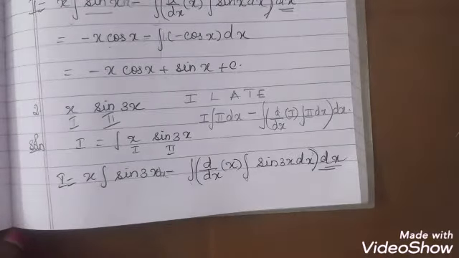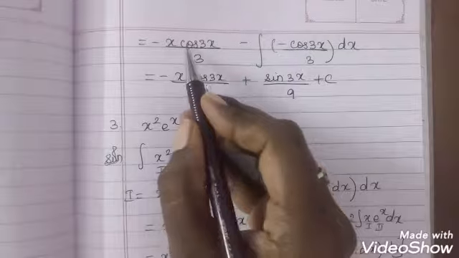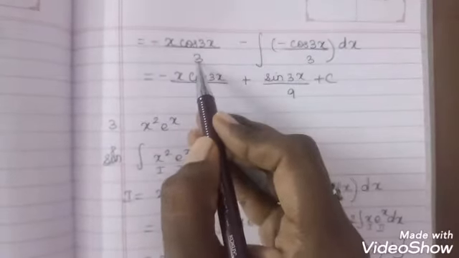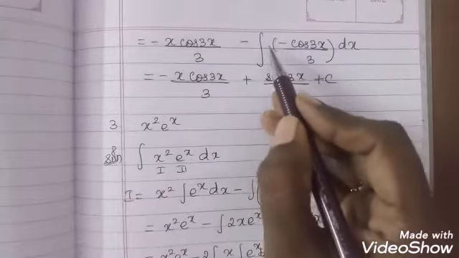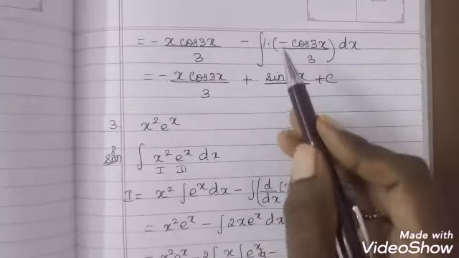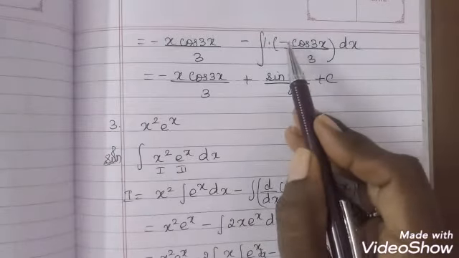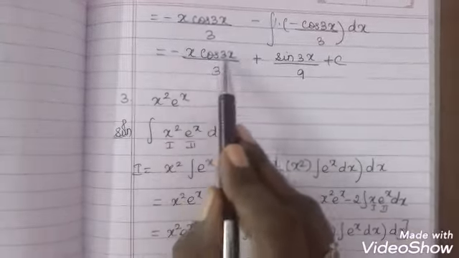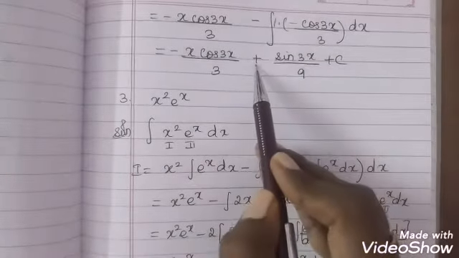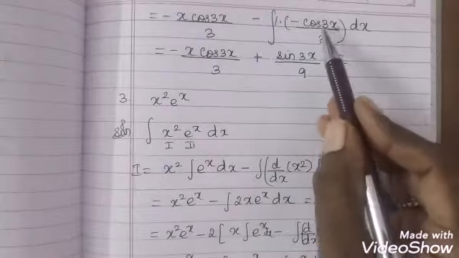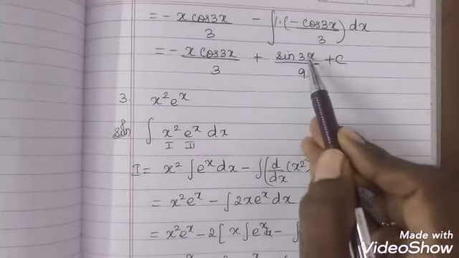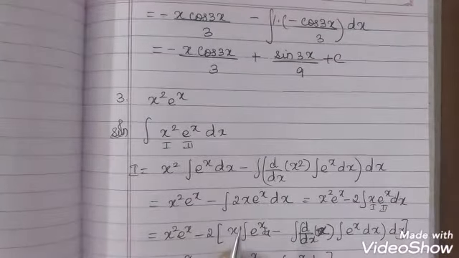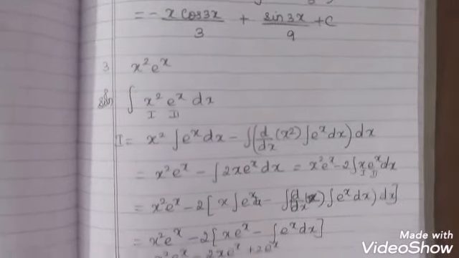You understood? Yes. So here when you integrate sin 3x, what will you get? It's nothing but minus cos 3x divided by the coefficient of x, which I told you is 3, minus integral of d by dx of x, which is 1, into integral of sin 3x, which will give minus cos 3x divided by 3, dx. Now it is minus x cos 3x divided by 3. Minus minus will be plus integral of cos 3x. What is integral of cos 3x? It's nothing but sin 3x divided by 3 into 3, that's nothing but 9, plus a constant. Is it clear to all of you? Yes. Now the same way we'll start with the third one.